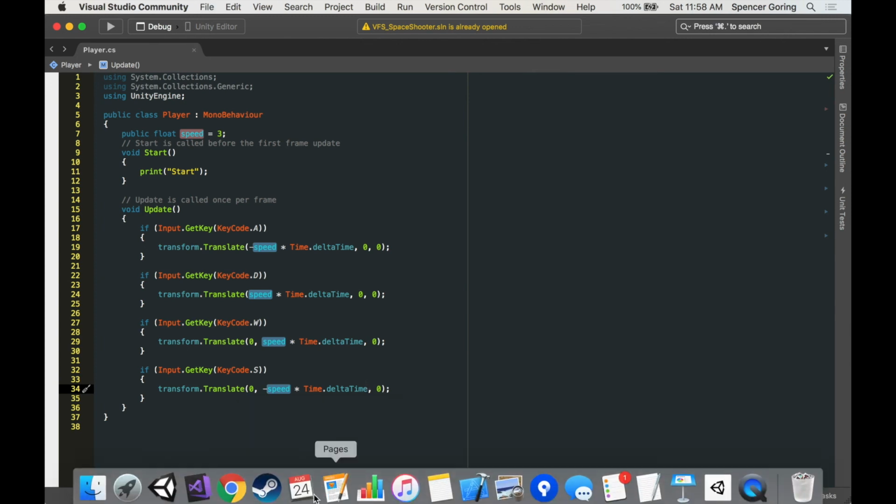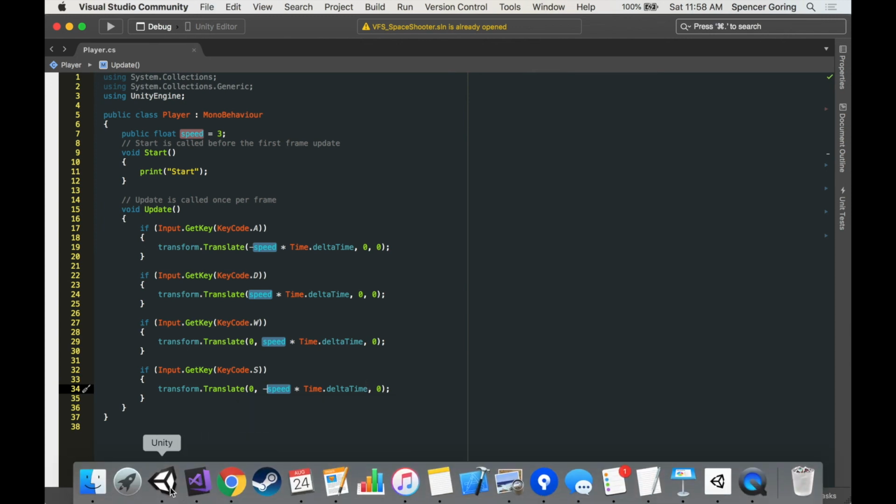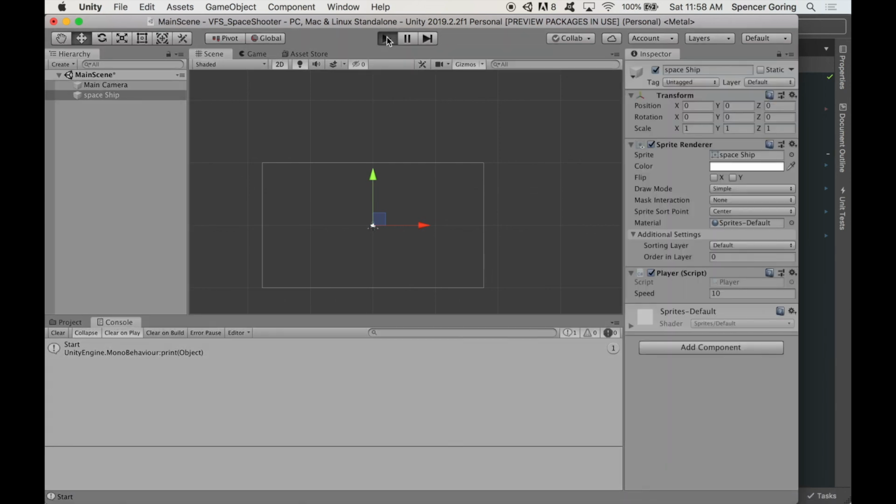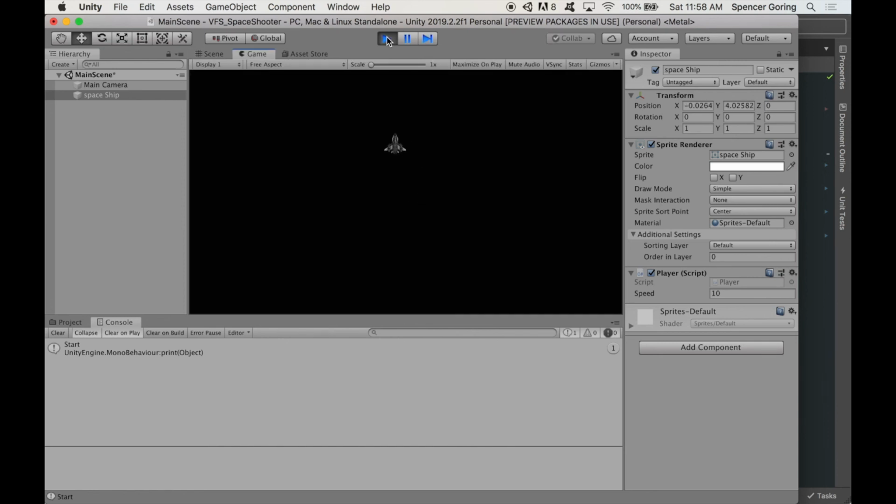If we save this up, we should be able to go and click play. We should now be able to move in all directions. Should also handle pressing both buttons pretty well because they'll just counteract each other. So if you press both like A and D, they'll just keep you stable in the same spot. But you should be able to actually now move your player all around. You can also move them outside of the screen, but we're not going to fix that for now. We'll fix that in a later lesson.